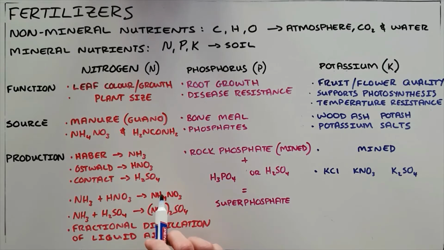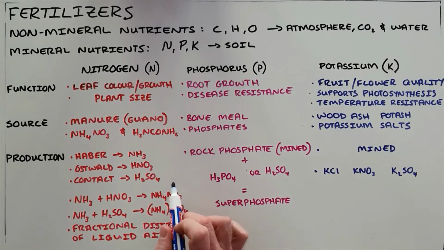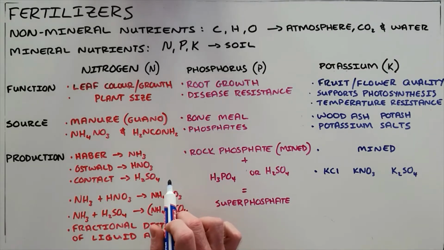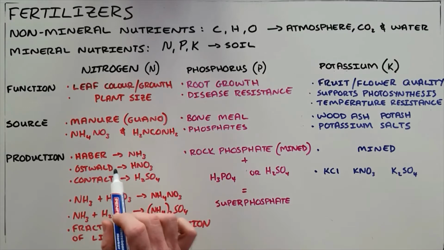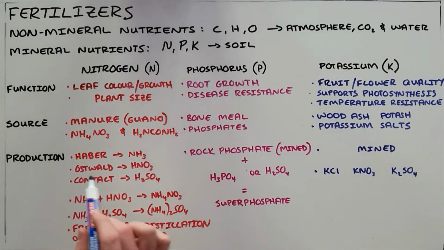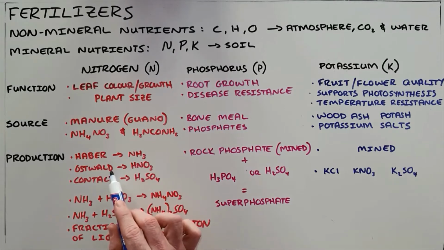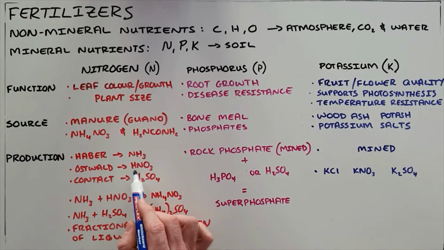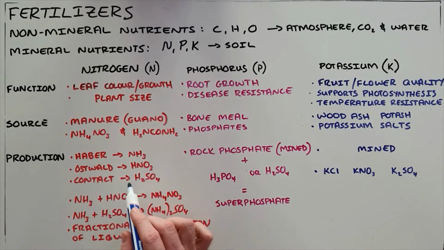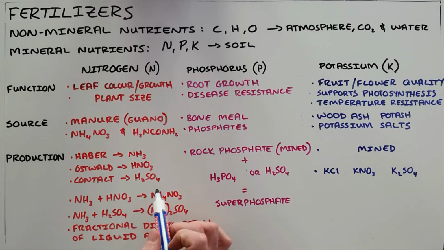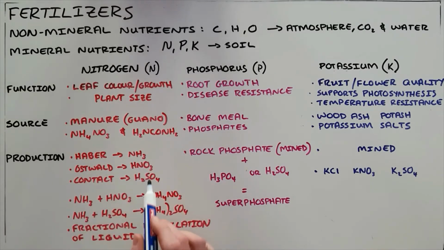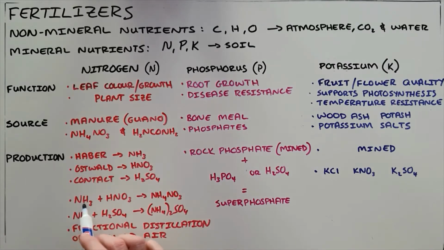The production part of this is important because there are a number of reactions here. Specifically, most of them are reversible reactions which set up a chemical equilibrium which allow us to ask questions around the equilibrium constant and Le Chatelier's principle. But what's important to understand here is that the Haber process is used in the production of ammonia. The Ostwald process is used in the production of nitric acid, and the contact process is used in the production of sulfuric acid.